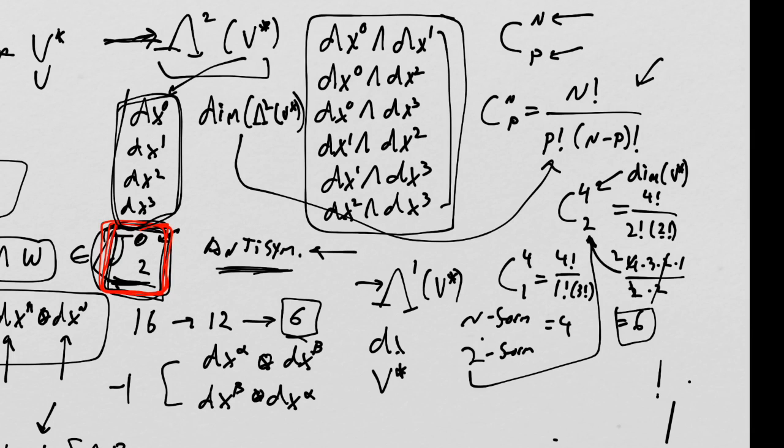But that's a big step, right? We've shown that these guys are the basis of a whole new vector space, and these antisymmetric 0-2 rank tensors form their own vector space. And that's going to become very important as we move on. So now the question is, let's get from two forms to higher forms. All right, so now we'll look at three forms.